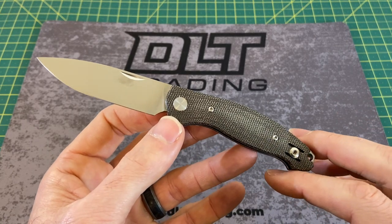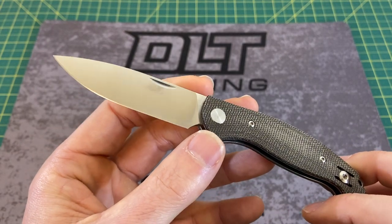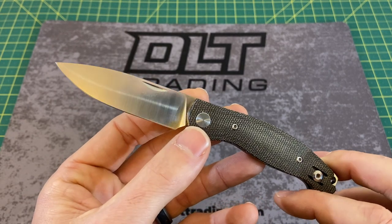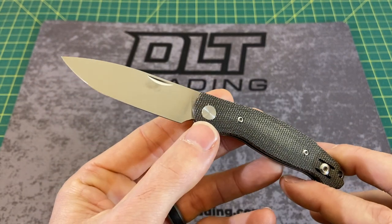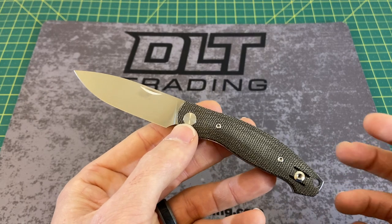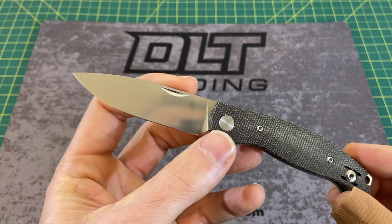And you have a very nice edge coming in at 18 thousandths. And anytime, guys, you have that 18 thousandths edge with a full flat grind, you're going to have a very nice slicey little blade. Every once in a while I have someone say 18 thousandths isn't slicey. Well, yes, 18 thousandths is absolutely slicey when you pair it with a full flat grind.